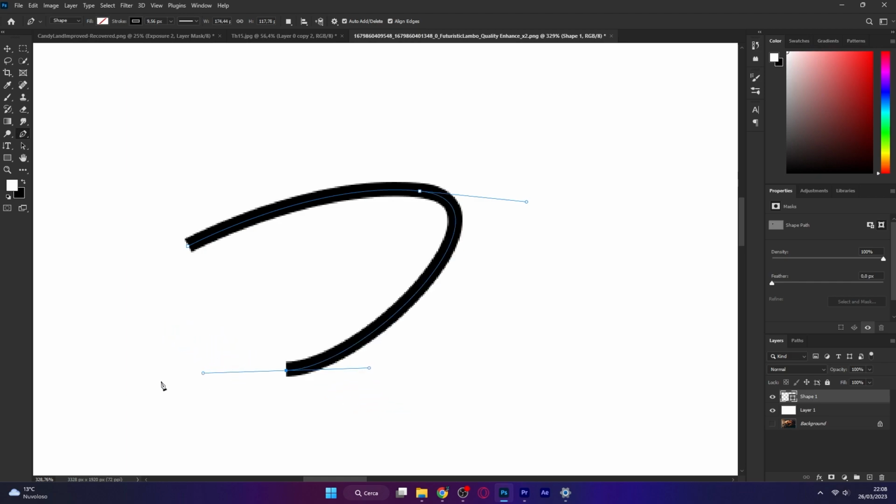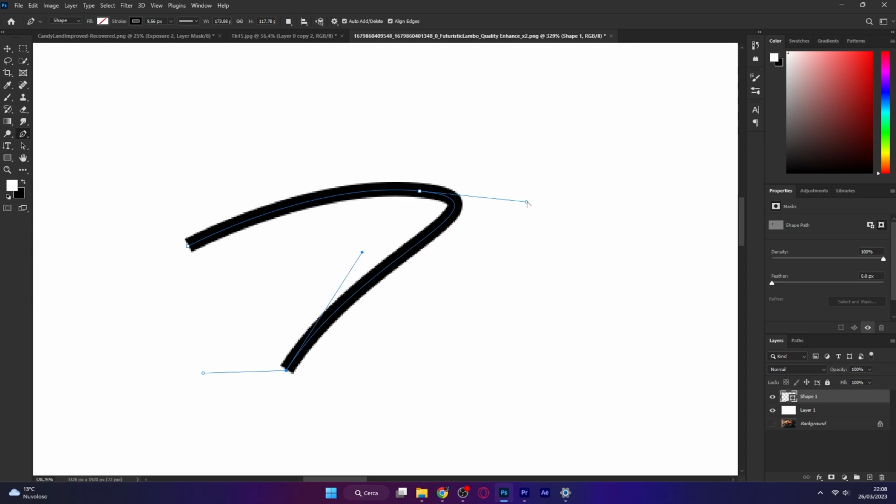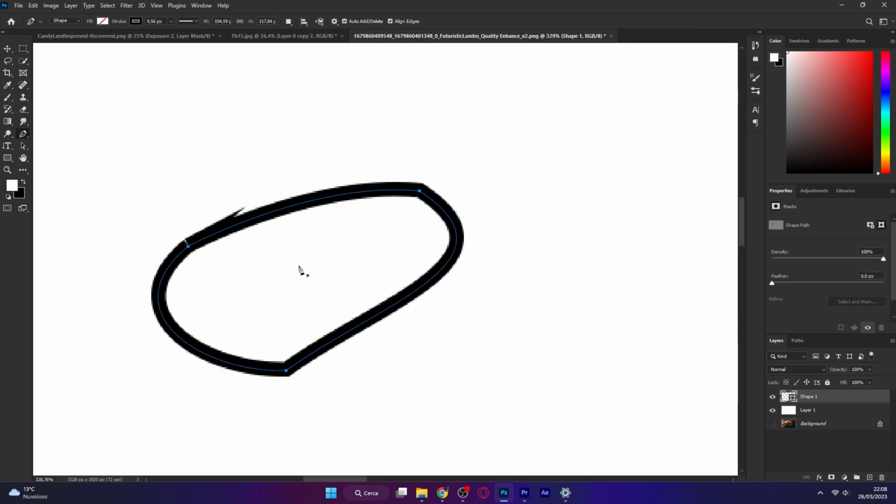As you can see, you have 2 parameters to make your line more complex. So, with the Alt key pressed and the left click of the mouse, you can edit the shape, as you can see. So once you have finished, we have made a shape.